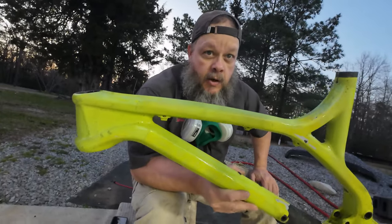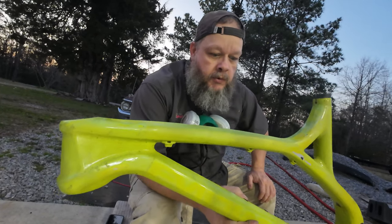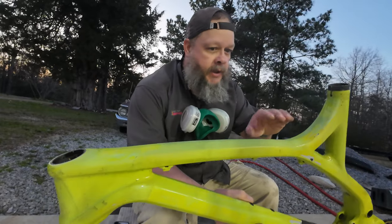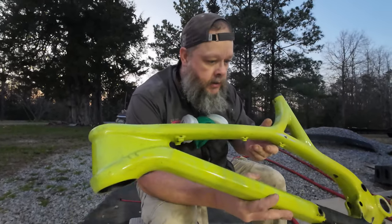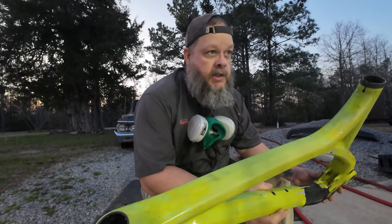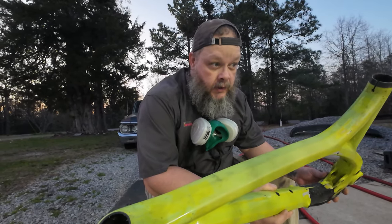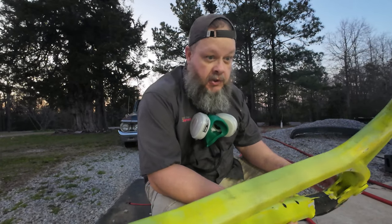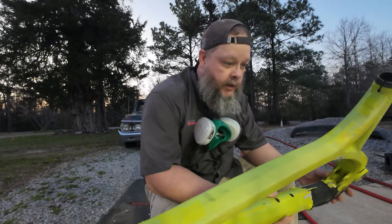All right, so I got all my decals and the ride wrap removed, most of it, all that I could get or see. So I'm about ready to sand. You're not supposed to sand carbon with a sander or anything like that. You're supposed to scrape the paint off with razor blades, and that will take forever.